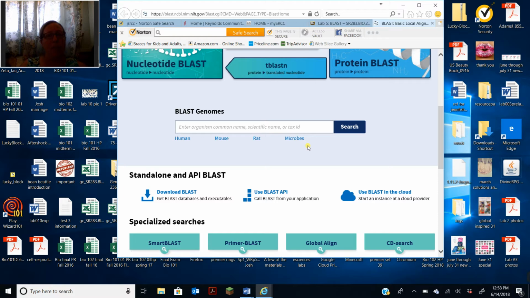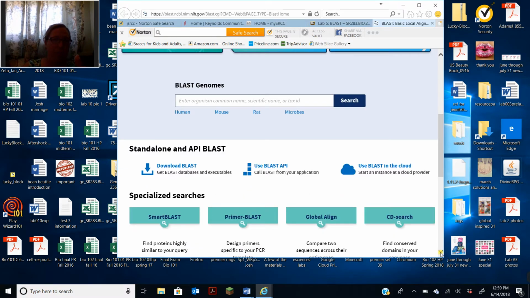So when we talk about the Human Genome Project, when these genomes are sequenced and people want to be able to study them and you're comparing, right? So we have human, mouse, rat, and microbe. So this would be your bacteria and microbiology over here. They've just given some common ones, but you can enter a scientific name or a common name. You can enter butterfly or whatever you want to. You can download BLAST. This website has changed over the years as technology has changed, using BLAST in the cloud, just different things.